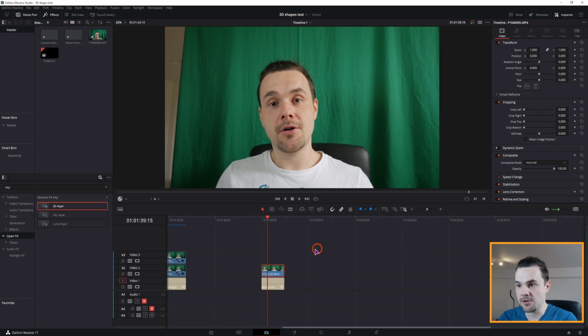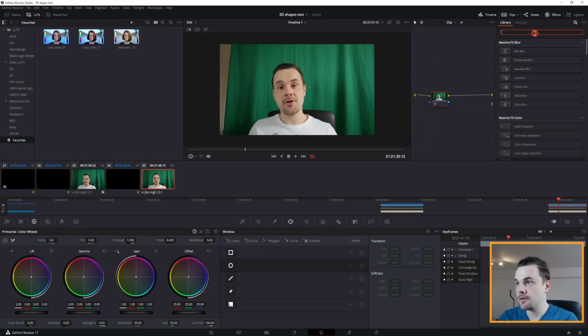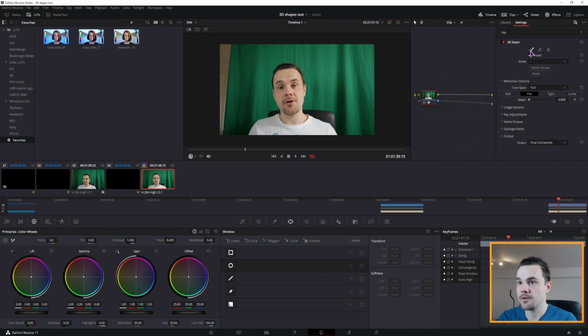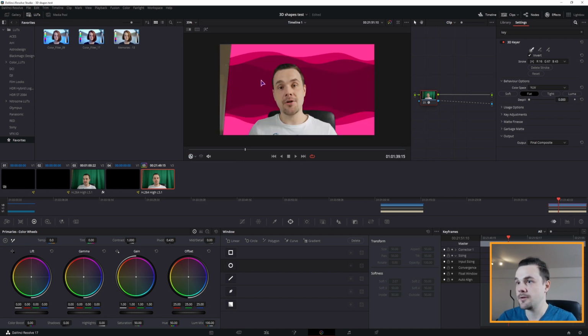And in the color page, I'll simply duplicate this video, hide the bottom one at the moment, go into the color page, open the effects, type in key, apply it to the clip, right click and make alpha output, connect the blue square to the blue dot, then with the effects opened and this effect also enabled, just draw over the green screen similarly as before.